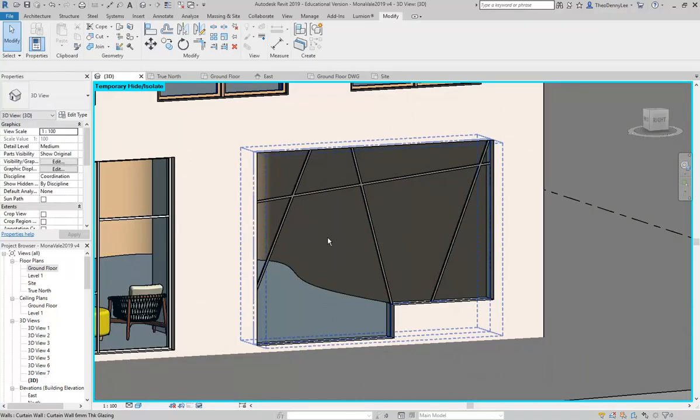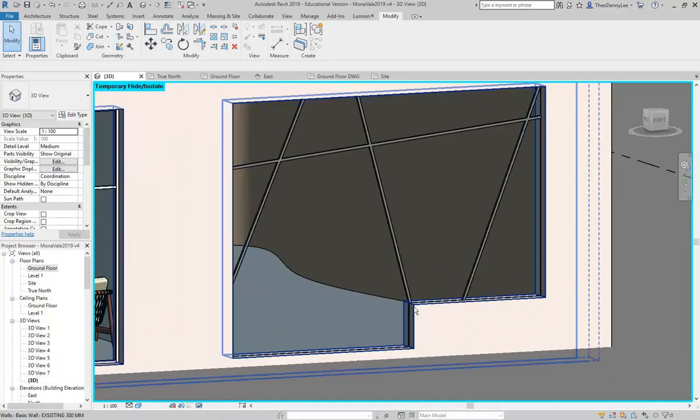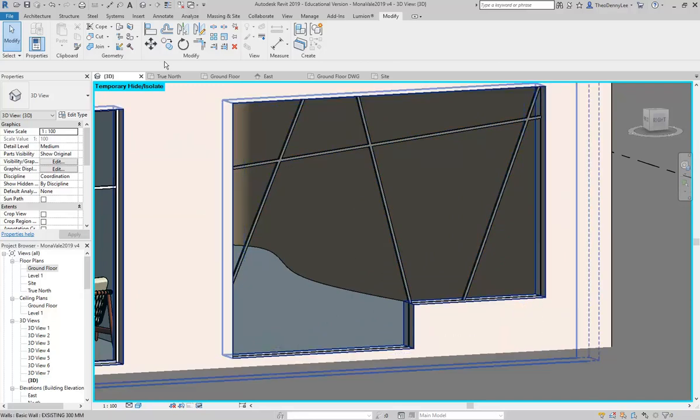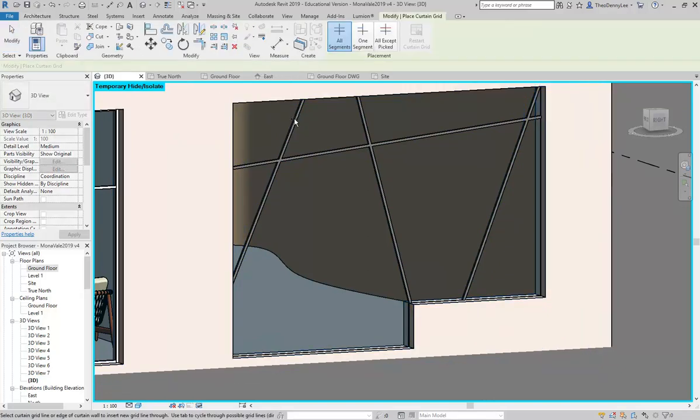And that's it. So once you've got your basic pattern, then you're still going to have to use grid lines to get things like doors. So if I want a door in this opening, I can mix those two approaches. So I can go back now to here, back to curtain grid, and then I'll put a grid line that's going to line up with this intersection, another one that's going to line up with the other one.